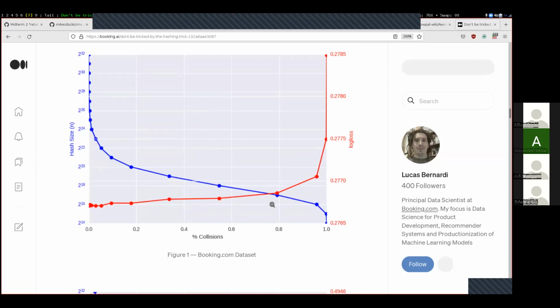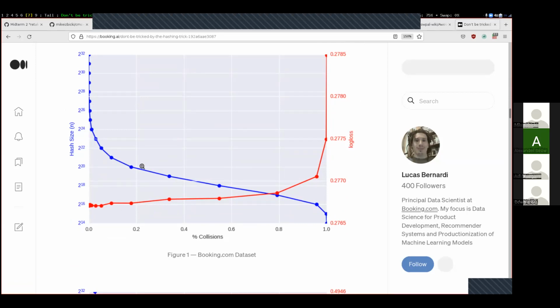And over here on the right-hand side, this is a measure of the training error. And then on the left-hand side over here, this is a measure of the hash size. So this N right here is what we've been calling D throughout the class, the number of feature dimensions that we have. And it's a plot of how many collisions you get as the hash size changes.